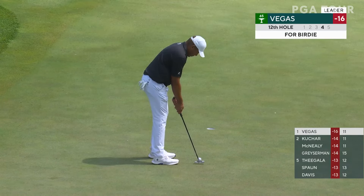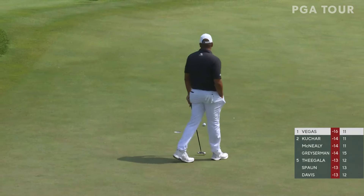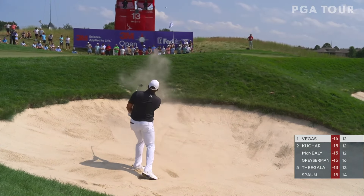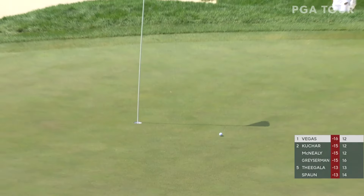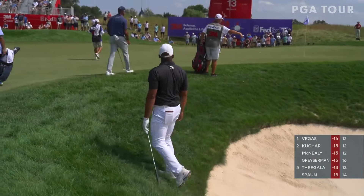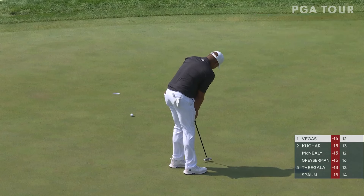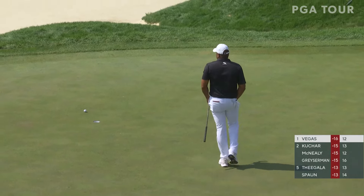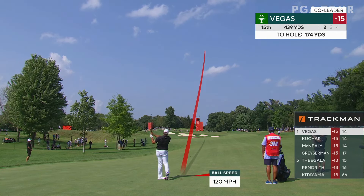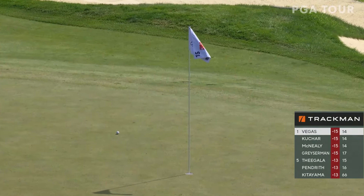Be a good time to use that get-out-of-jail-free card. Look how much break there was on that — he's playing it way outside of the hole. Deep bunker here, Frank — not a whole lot of green to work with. No spin at all on it. What are you saying, that some of these bunkers have been changed since last year? Pretty much on the exact same line as Kuchar. Just hammered it. Laid way back off the tee, this from 174, but tracking right at it — it stops, does not back off anymore.